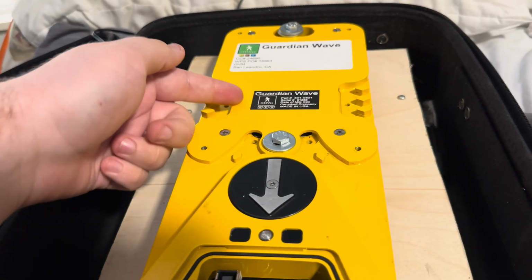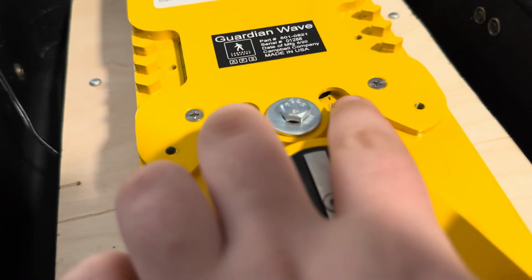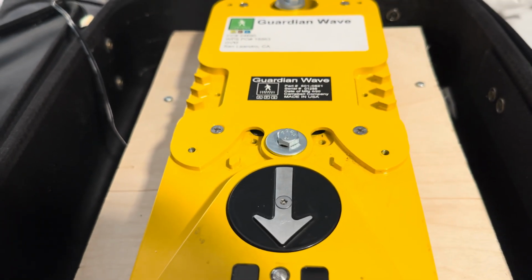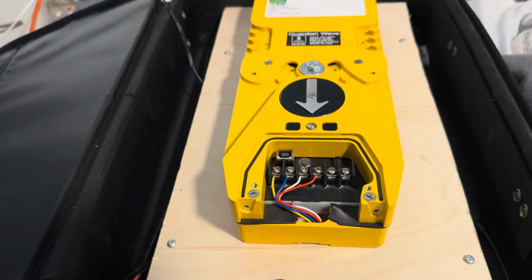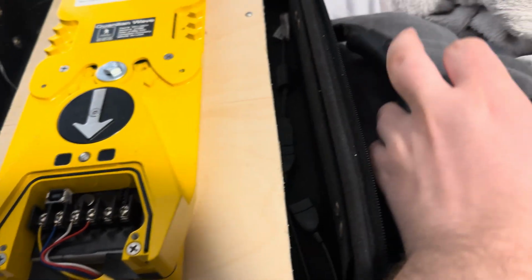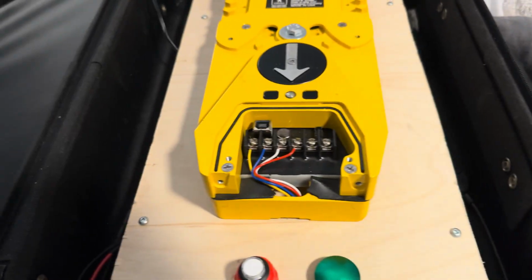The speaker is actually right here and here, and these 2 holes as well. It's pretty quiet right now because you can adjust the volume. So that's pretty much it for this demo case. There's also a handle as well, so I can actually transport it.